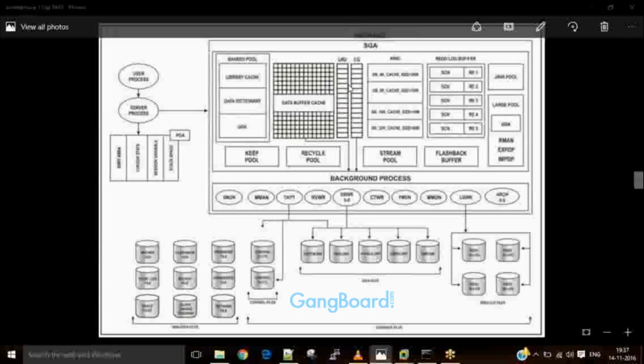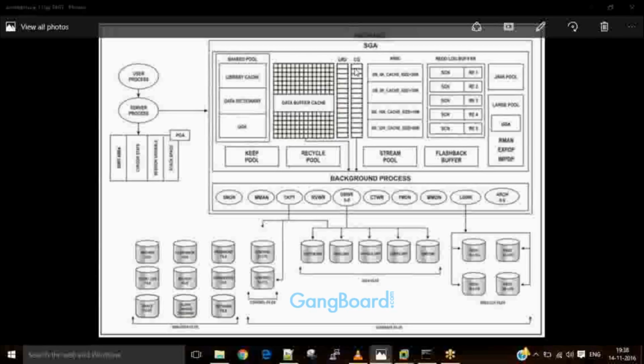Whenever a space crunch occurs, because every memory component has a predefined size, whoever has come first in the row will be moved out, for the new block addresses to be stored.